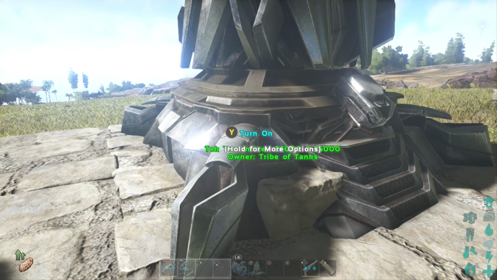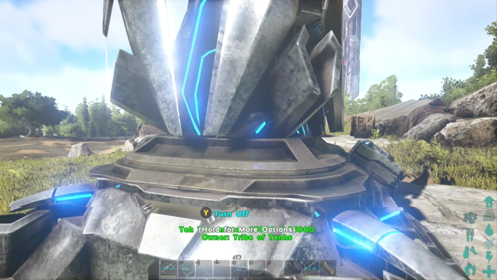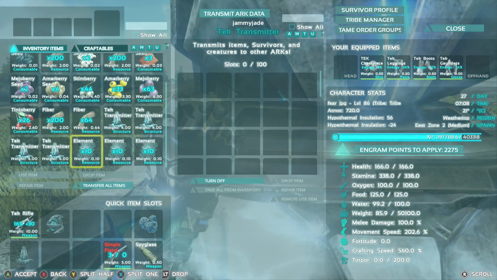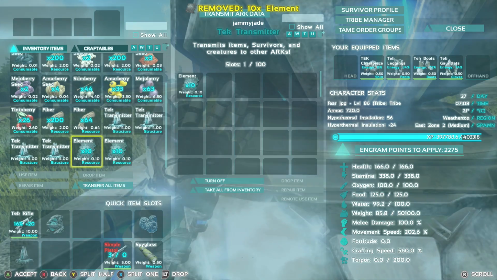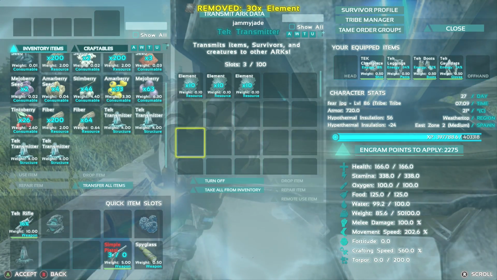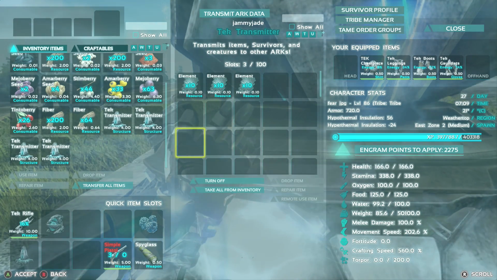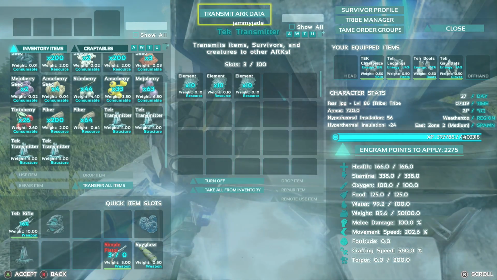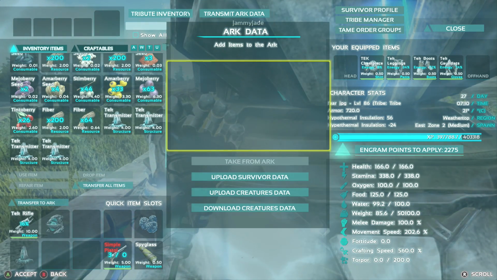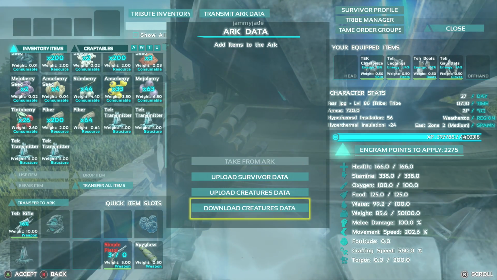Now by the looks of things, you don't necessarily need actual items of element to power this one. It seems to be on without it, but I'm going to put these in anyway. What the transmitters do, if you have no idea what they do, they're basically portable obelisks. You can transmit ARK data across the ARK. So you can upload your survivor data, creature data, or download creature data.